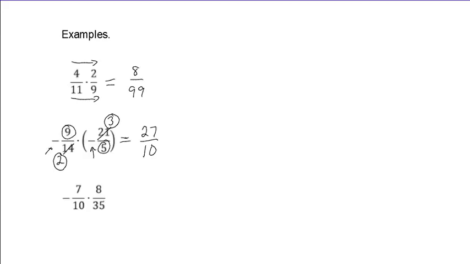Students ask me, should I make this into a mixed number? And my answer is generally no. Mixed numbers are not usually super helpful in algebra. They tend to create more problems when you have to do operations with them. So I would say leave your answer as a reduced fraction. Okay, this is what's called an improper fraction. Okay, improper does not mean wrong. Improper just means that the numerator is larger than the denominator.